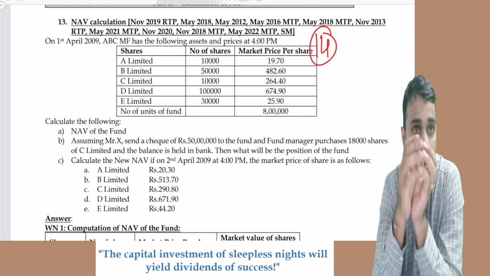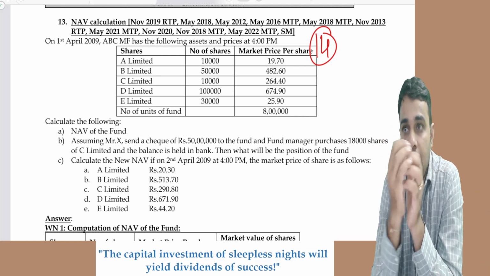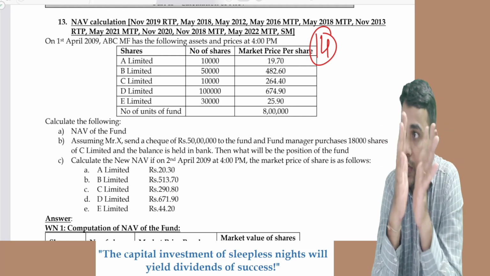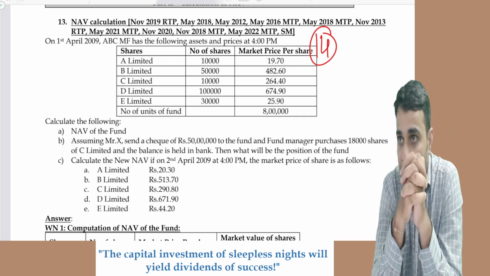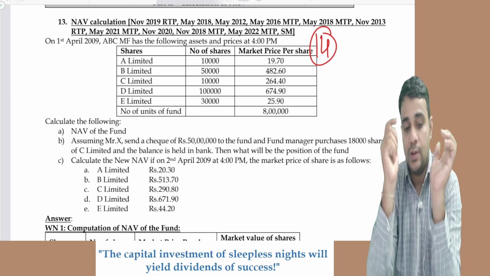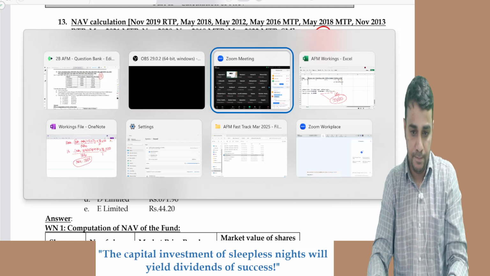So, three requirements. First is the original NAV. Second is one guy is coming in; what is the NAV? Third situation, prices are changing; what is the NAV? First situation, we will do it together. Second and third, I'll do it only in Excel. So, let's start. Computation of NAV.